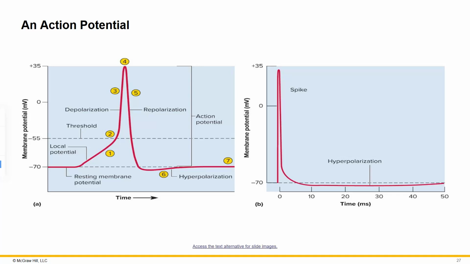So it's not the speed of the nerve impulse that tells your brain it's significant, because if it's one type of neuron, the signal is going to travel down that neuron at the same speed no matter what happens. It's the number of action potentials that are allowed to go down. And it's this hyperpolarization that's difficult to overcome. You actually have to get back up to resting membrane potential before you can even think about starting another action potential in most cases. And also, if you remember, sodium went in the cell, potassium went out of the cell. Now that's all upside down. We have to reset the membrane and get these ions back to where they should be.